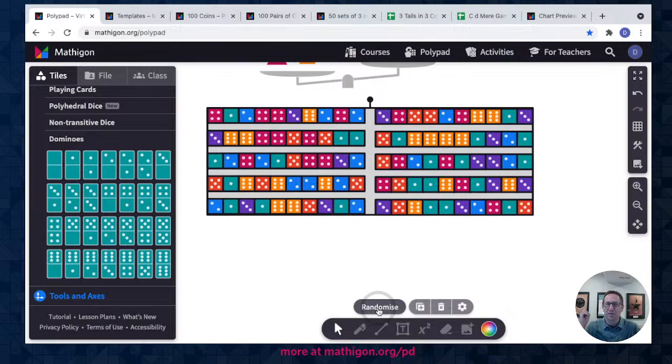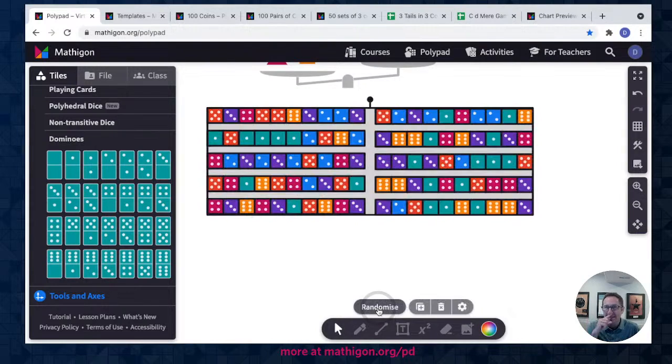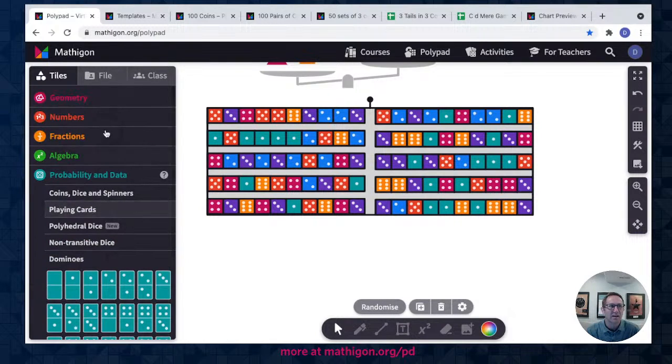Certainly there are lots of simulators online where you can click a button and it can say roll 100 dice, and you see a graph of the number of 1s and 2s and 3s. But I think for students to actually roll it and see the numbers coming up adds to the authenticity of them, that these are the actual numbers that came up. It's not just some code behind the scenes that they might not trust, but it's truly those numbers that were rolled.